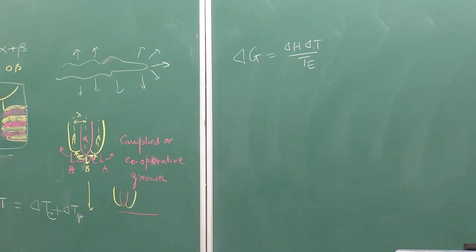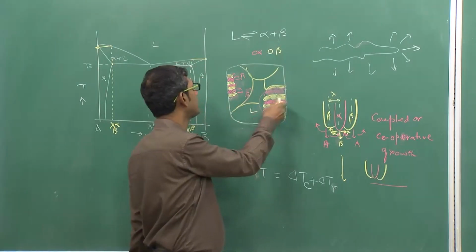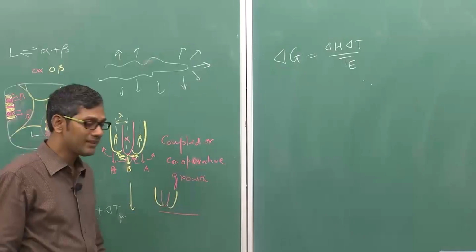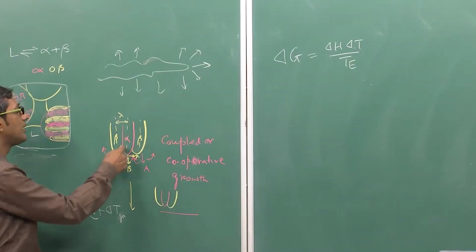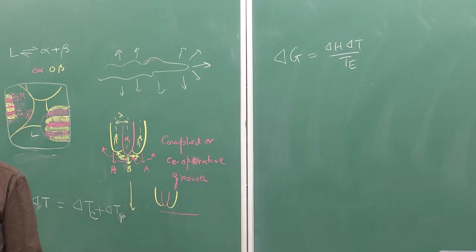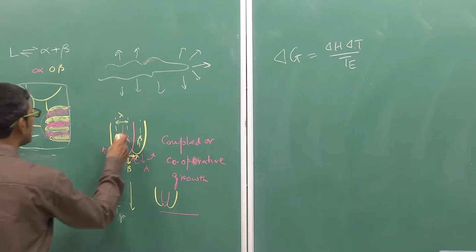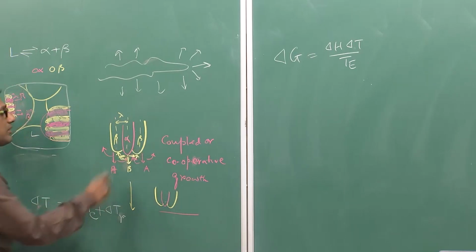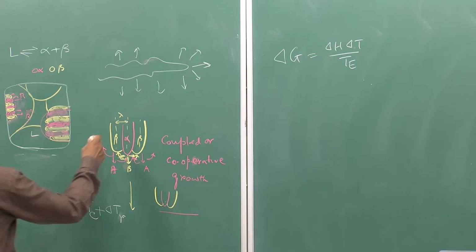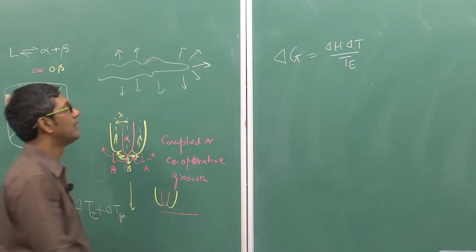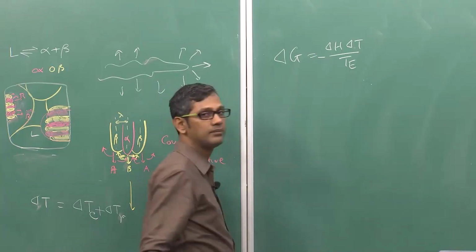Now, this driving force available is spent in two things. One, for the interface to grow, for this whole thing to move into the liquid faster. If this is liquid, this whole thing will grow into the liquid. Second thing is to create an alpha beta interface, because there are two things here. One is the interface between alpha and beta, the other is the interface between the lamellae and the liquid. So, I just need to add the energy required for that. So, this is minus, as you know, correct.